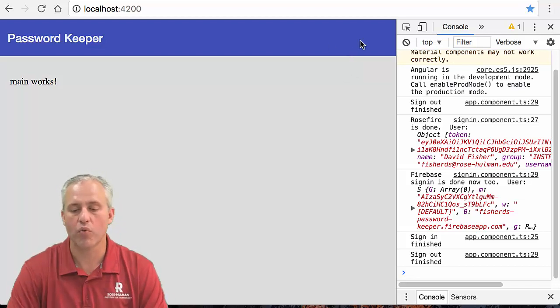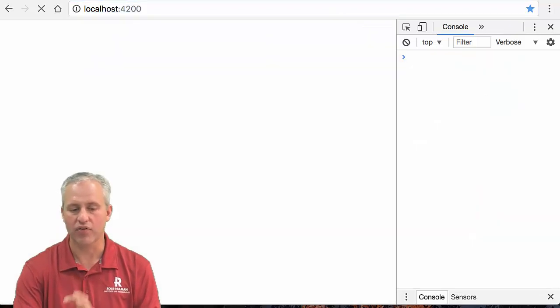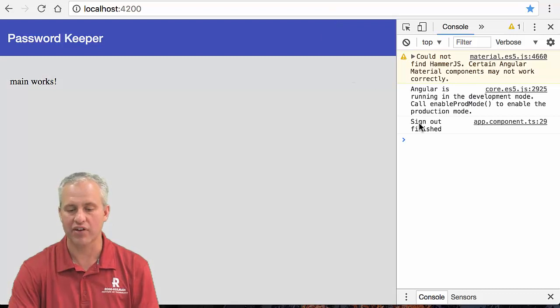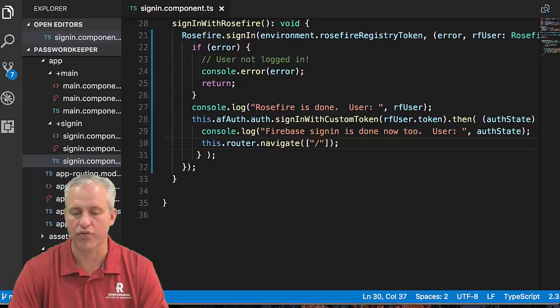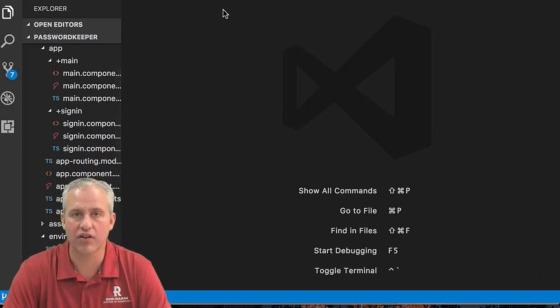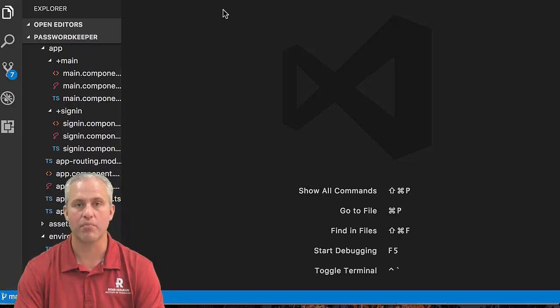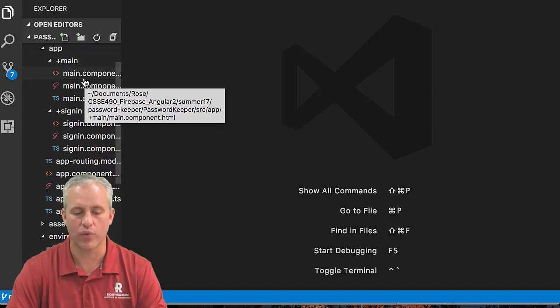And in fact, I want to do more than that. Not just when I click sign out, but if I'm ever on this page, like somebody just navigates straight here, and I'm not signed in, I want to get kicked out, right? So it's an auth guard is what it's called. We'll learn about auth guards in more detail next time. This time we're going to implement what's called a manual auth guard, and next time we'll show you a fancier way to do it.